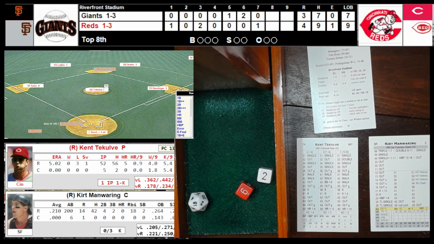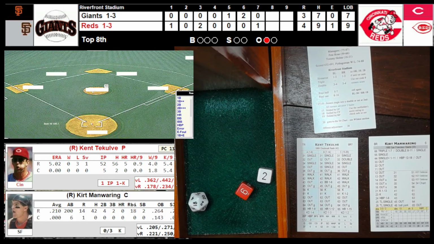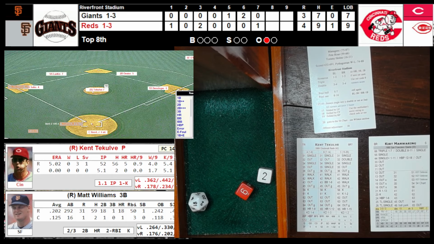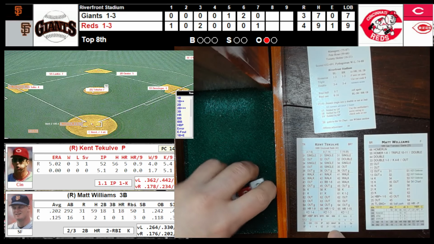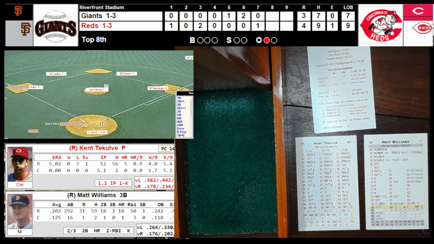So it was deep enough to get Maldonado to third base with 1 out, which was huge, because now the tying run is 90 feet away with 1 out, and it's Matt Williams. Williams already with a 2-run homer in his last at bat. DeColby has to be careful. The infield for the Reds is in.